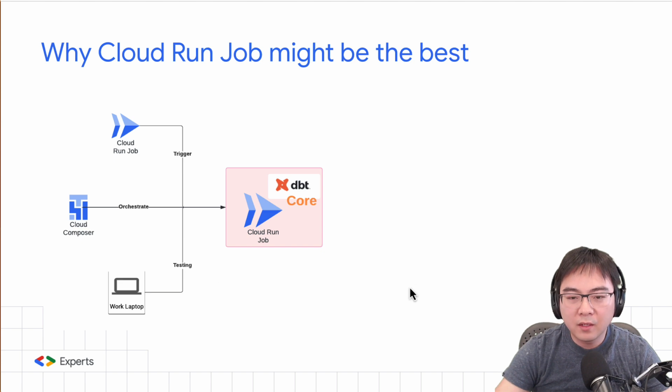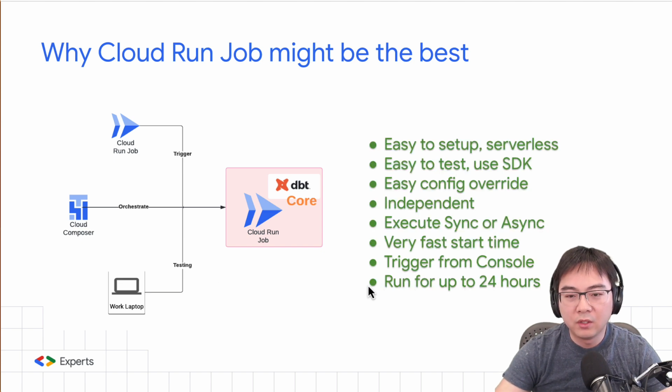So, I've actually done a quick summary of all the positive points of using it this way. I can't really see any downside though. Feel free to comment on this to see why you think this is actually not the simplest way to run this. But in my view, it's really easy to set up. It's serverless, right? And it's really easy to test. You can test it on your laptop with the SDK. I'm going to give you some examples as well.